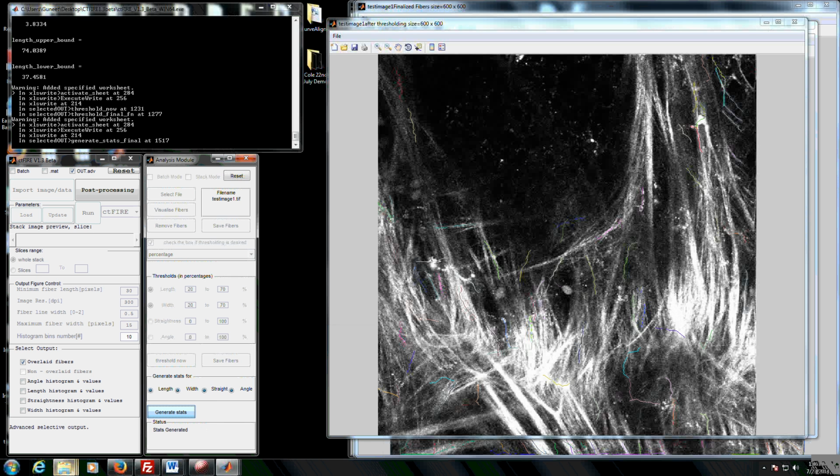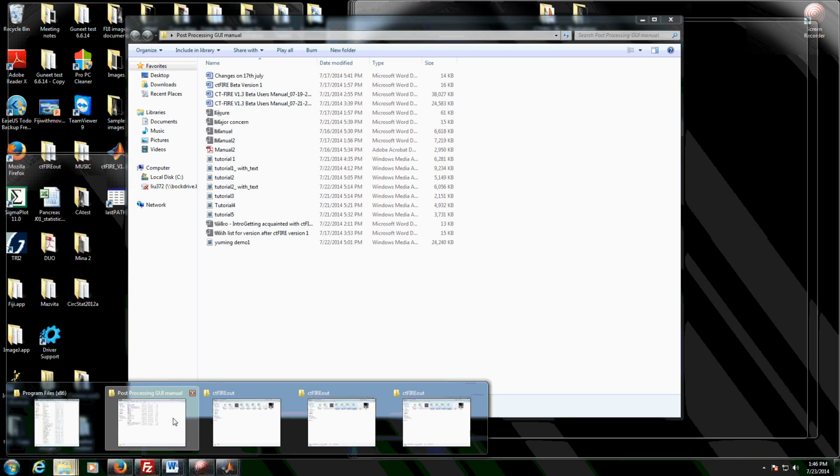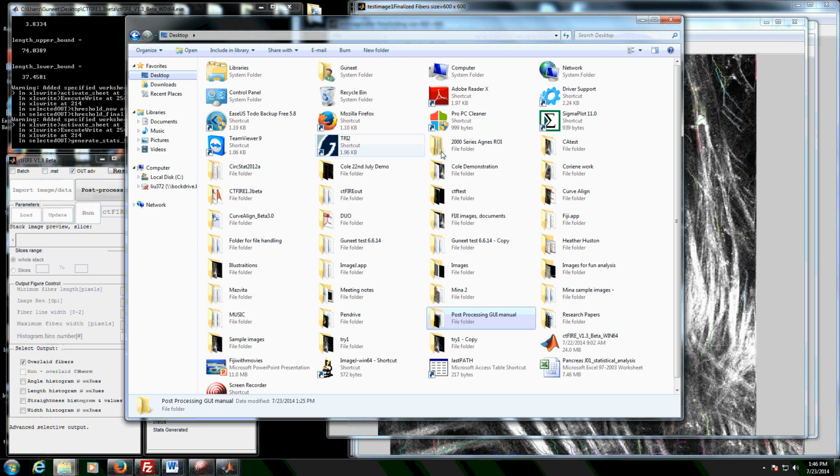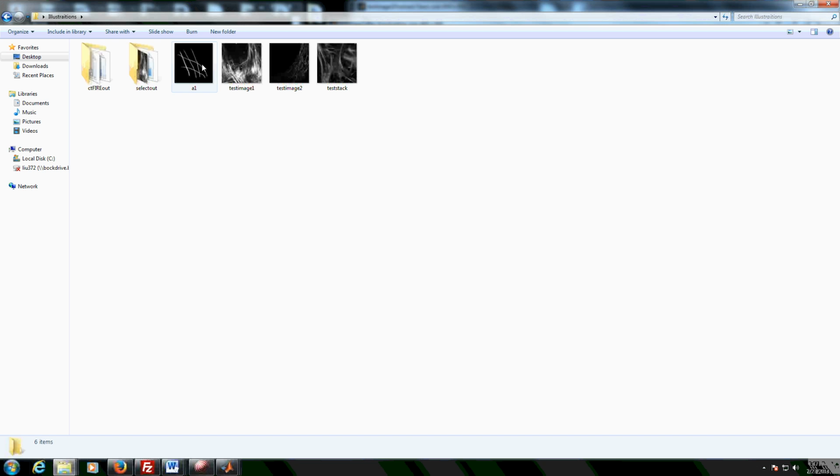In order to view the statistics, open up the folder containing the image. So the statistics are saved in a folder called Select Out in the directory containing the image.